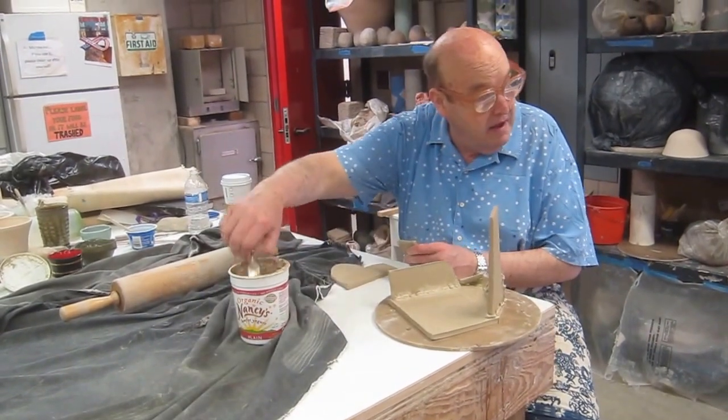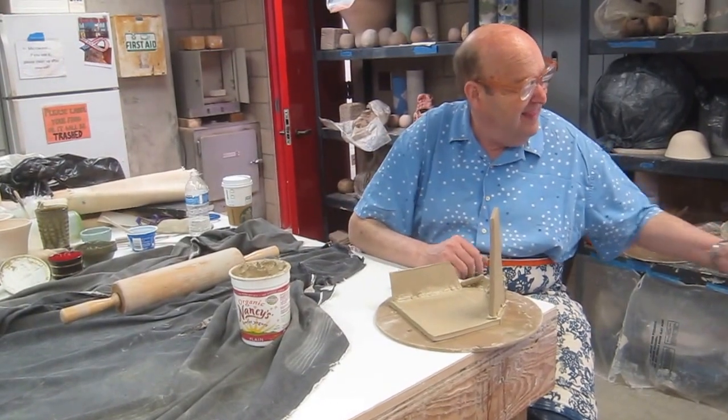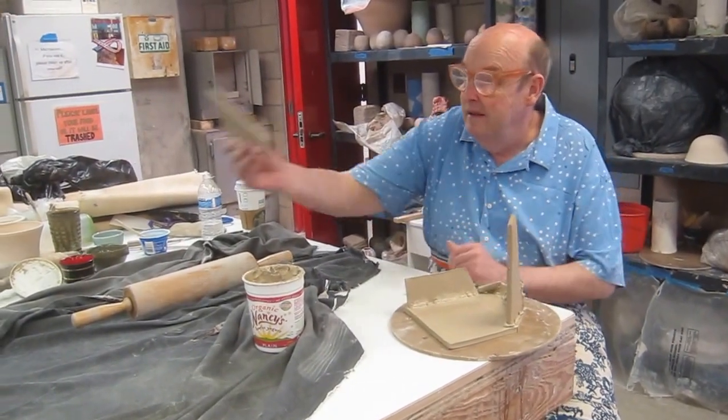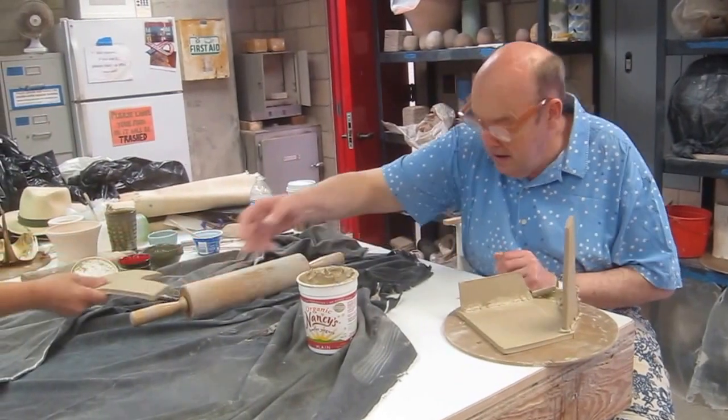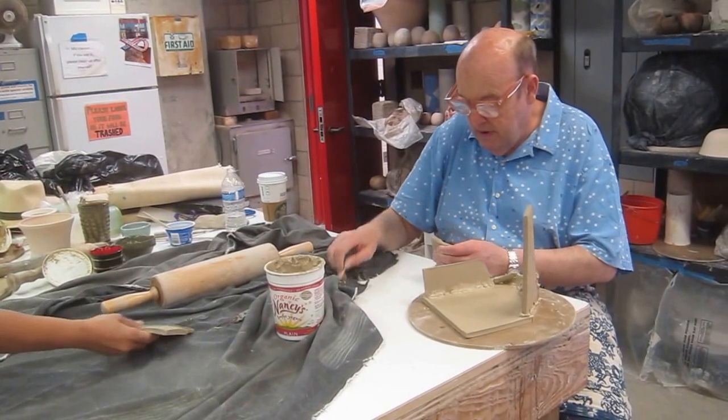John, so those slabs are pretty hard then? They were cut yesterday? Bone dry? No, it's like leather. Have moisture, yeah. There's a lot of moisture in them, yeah. So, yeah.